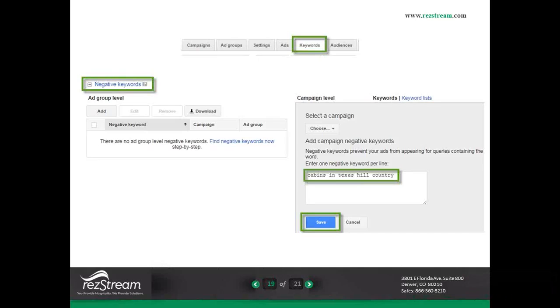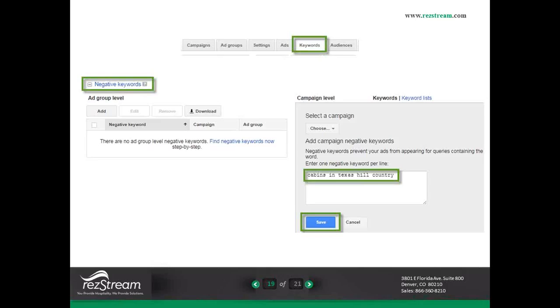Make sure that your negative keywords do not overlap with your regular keywords, because that will cause your ad to not display. So you want to make sure that you are being strategic and smart about it, and anytime you're looking at data, try to take at least a few weeks to a month's worth of information before you start making changes to your account.